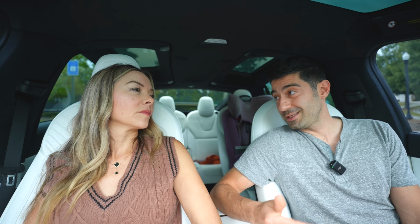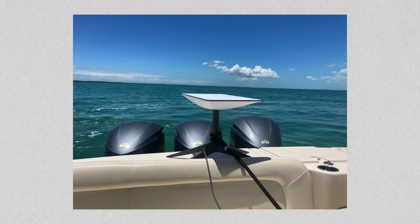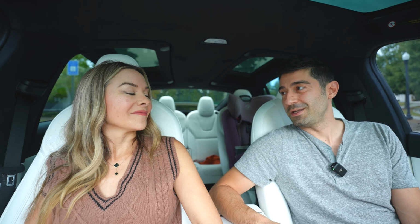By the way, you can actually get access on the water for 12 nautical miles offshore. So you could technically take it out on a boat on the weekend or something and go out there and go fishing and be completely okay. It's just that you can't go on a cruise, for example, unless you pay more, up to $250 a month.